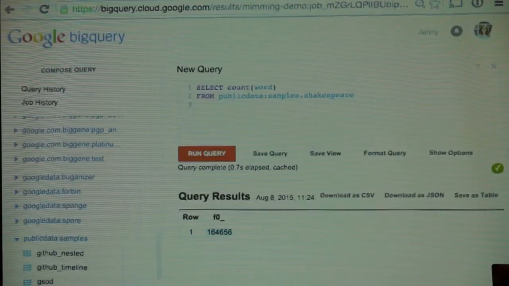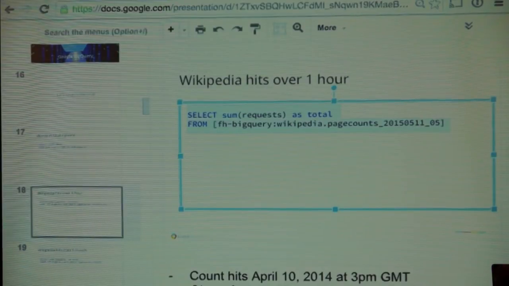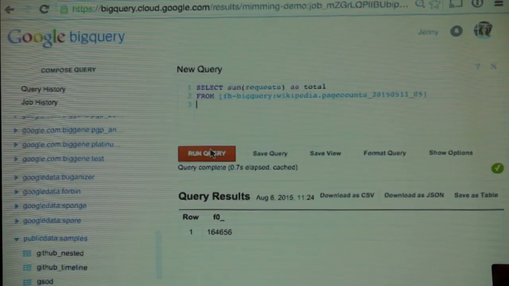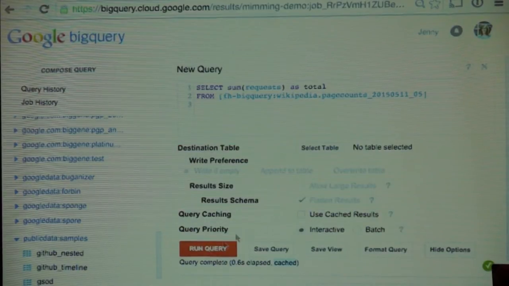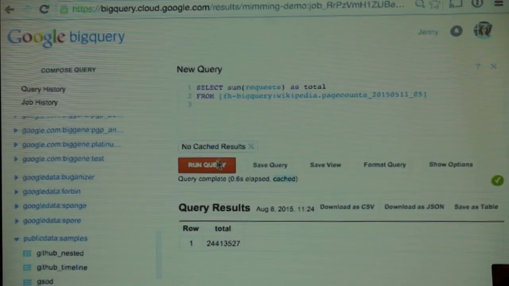It's pretty cool. So how many hits do you think Wikipedia got during that specific hour? 17? Oh, we can do better than that. We're actually reading cache data. That's no fun. Let me turn off cache. I'm turning off the query cache. Okay, it took about the same amount of time.